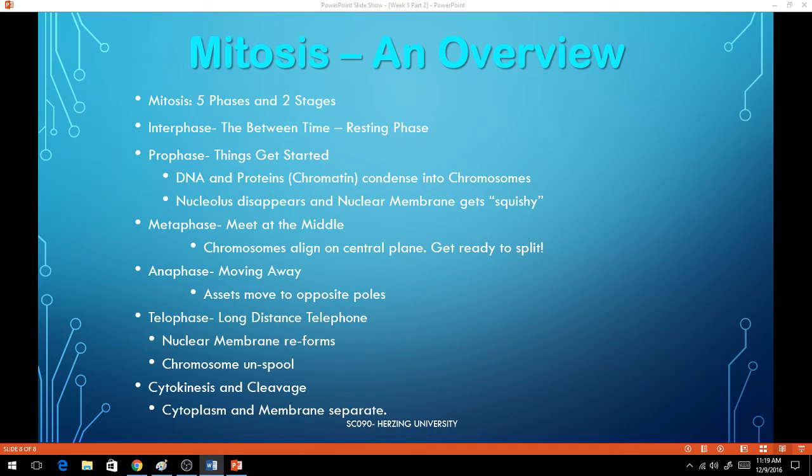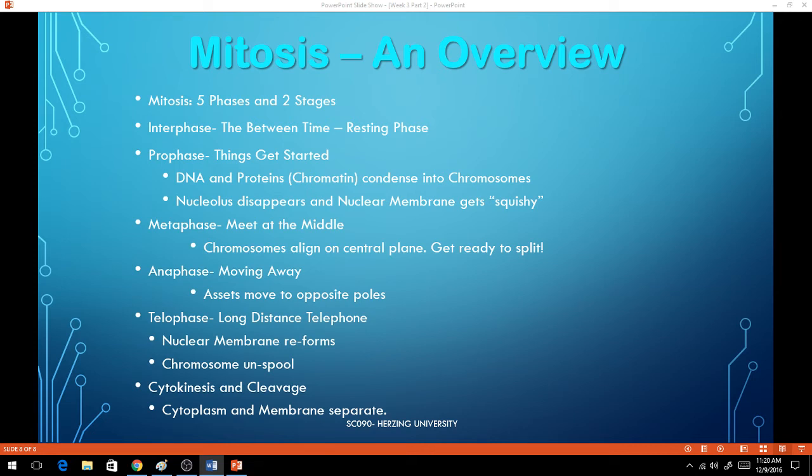Next, we have metaphase. I remember metaphase as met, or meet in the middle. Metaphase, meet up in the middle. This bit of alliteration helps us remember that the chromosomes line up along the central plane. This is a lot like setting your money on the bank teller's stand so he or she can separate out the parts and give a full accounting. The genetic material is all present and accounted for, so it can split up into the new cellular halves.